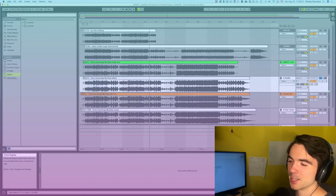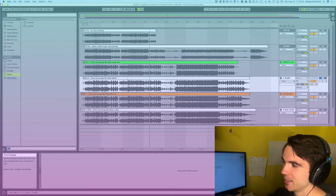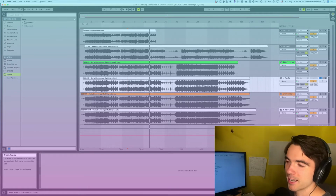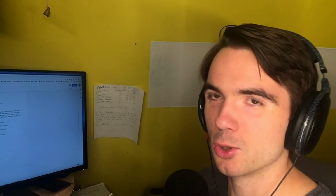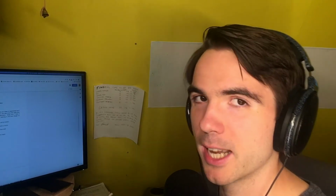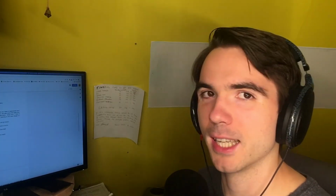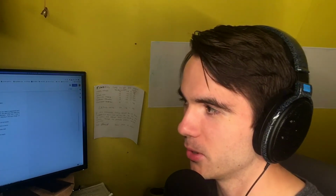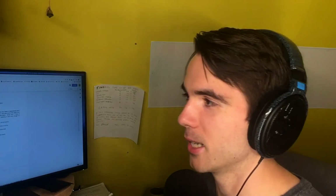The reason I was laughing is because I just really don't like that string counterline that I added anymore. And thankfully I came to my senses and deleted it later. Another big change was the drums in the middle section have new sounds now, and I'll show you a later part. I was kind of filling in the gaps of where there was no vocals, so it seems a lot more interactive, even though it's not a live recording at all.